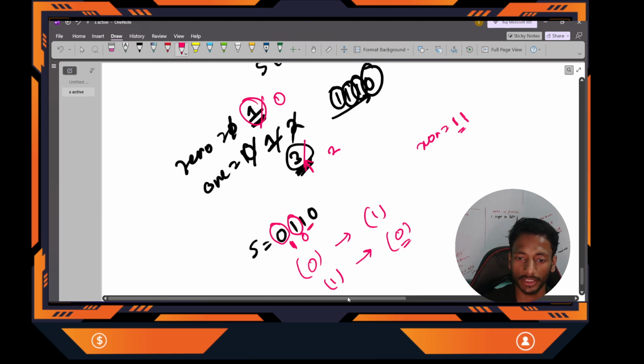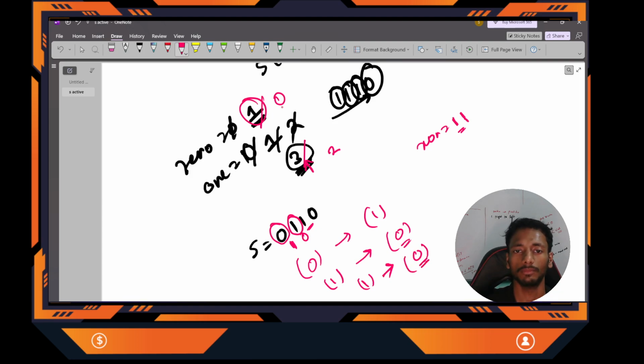Okay, next digit of the string is 1. So our target is 0, find 0. Do we have any 0 that is still unused? No, because it is already 0. That means we have consumed all the zeros, right? So that's why we have to place some digit here, because the length is the same. So I use 1 here, correct? Because there is no 0 present, I have to place the remaining digit, which is 1. So I'll place 1 here, and the XOR value will now be 0, not 1. Just observe this. Clear? Why am I adding 0? Because I am not fulfilling that target. So that's why our XOR value will be 0.